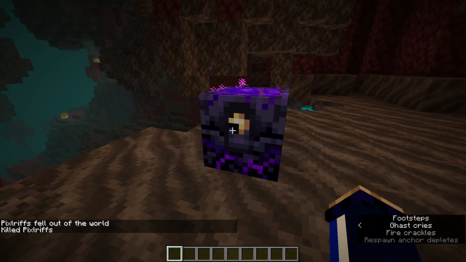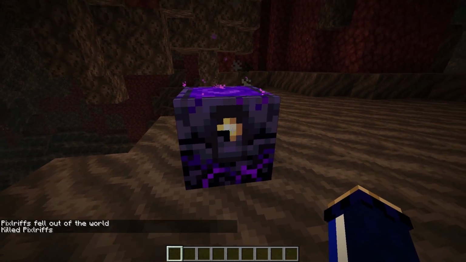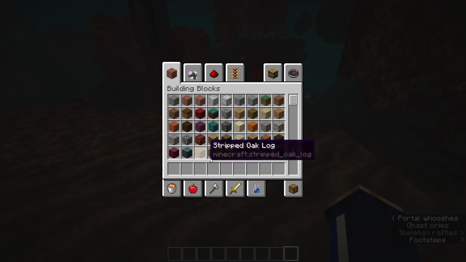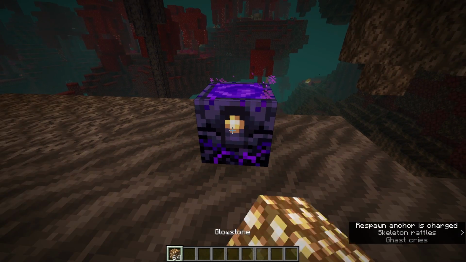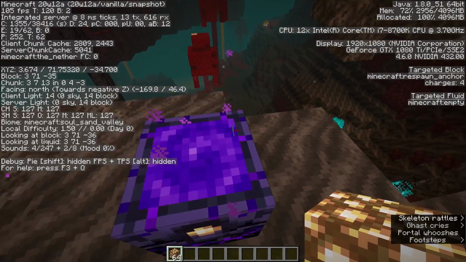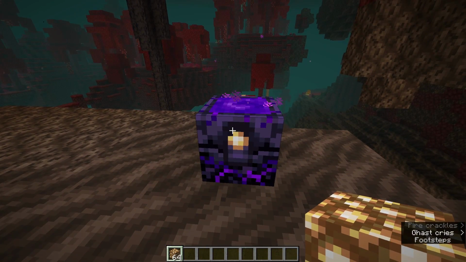And you'll notice that a quarter of this moon shape is now disappearing from this, meaning I will have to fill it up with a little bit more glowstone if I want to make sure I can respawn here more permanently. So let's grab some glowstone out of the blocks menu here, add that, and it fills up again nicely. It also completely lights up the area around it, which is kind of useful because you probably don't want stuff spawning right next to your spawn point.